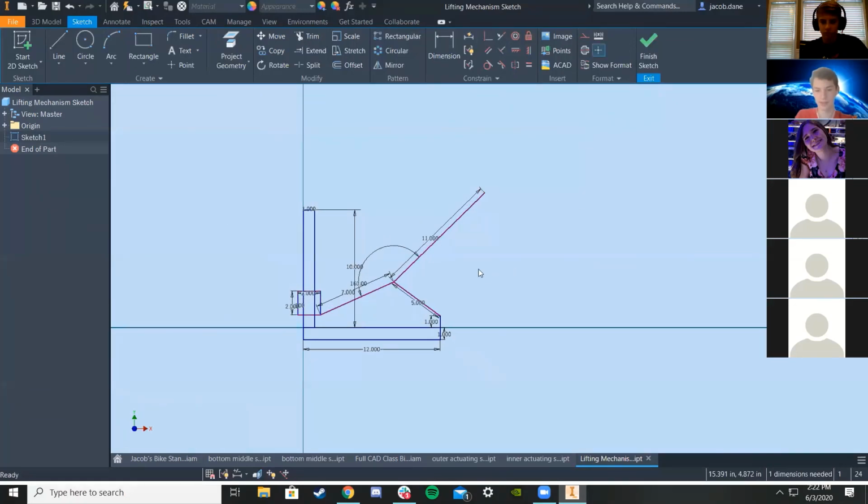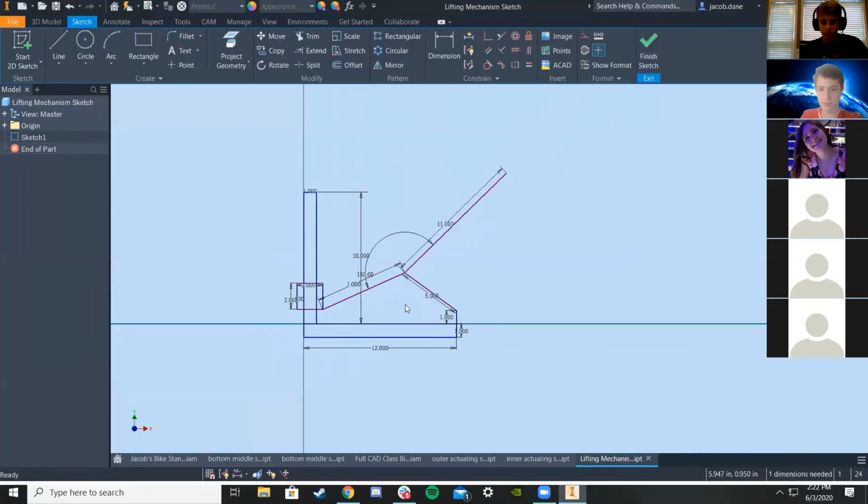Hey, Jacob. Yes. Does this sketch actually affect any of the actual components? No. This is just a model I made before. I didn't make any of the dimensions on the actual bikes reference this, and at least to my knowledge, I don't think you can reference an entire part file's dimensions from a different file's dimensions. You just have to copy over.